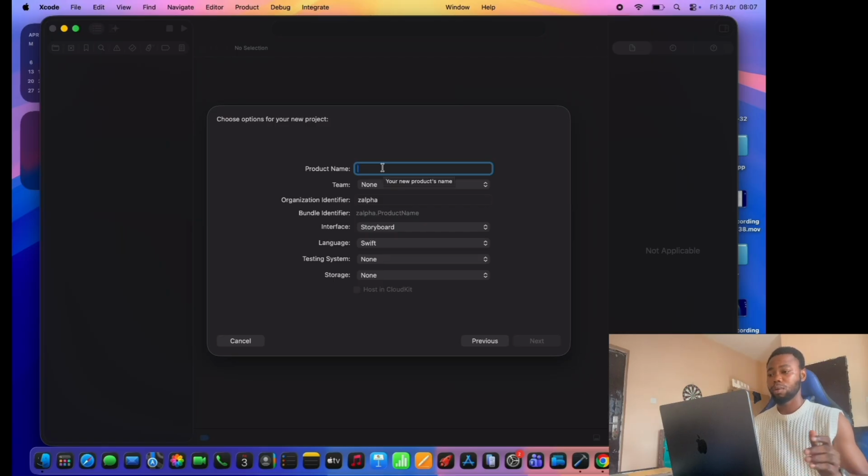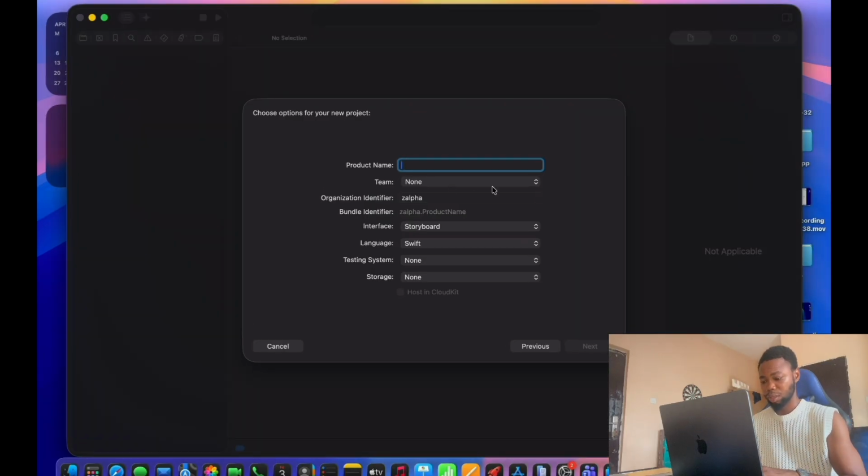Now that we are here, you want to go to the product name and name your app. Let's say my first app. For your team, it's going to depend on your development team. And we move down to the organization identifier.